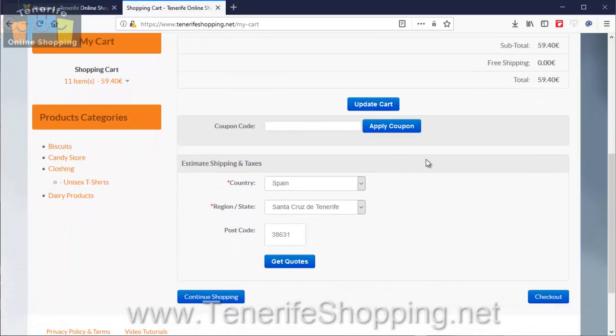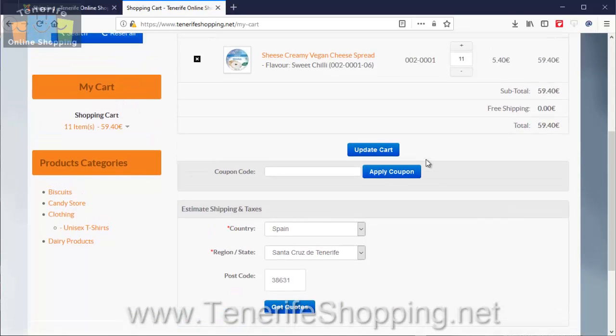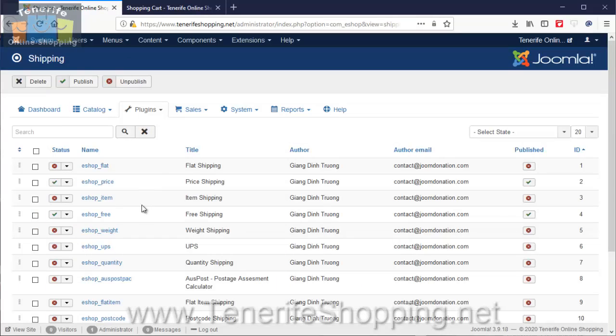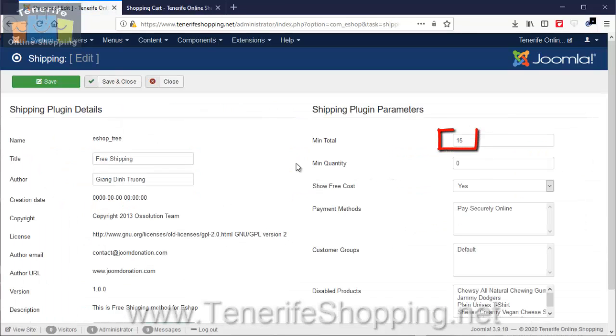So when somebody checks out, the system will automatically calculate the total value of the cart, and if that value is over 15 euros, which we've specified here, it will then become free for the delivery.